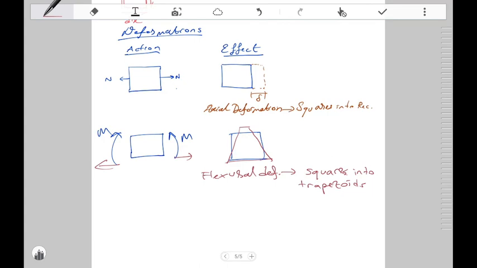So how did we describe that deformation? In a very simple way. We will go over it later again, but we just use this angle. This angle tells us how much deformation we get. We call this angle phi, and this is the curvature. So we describe the flexural deformation with curvature.